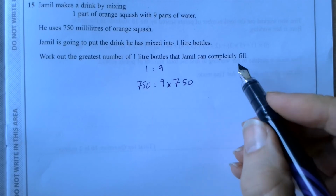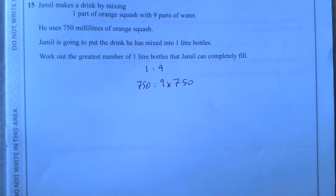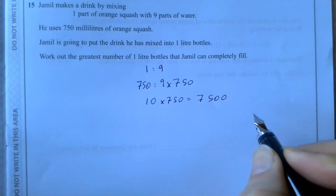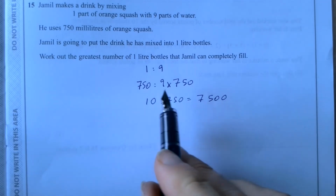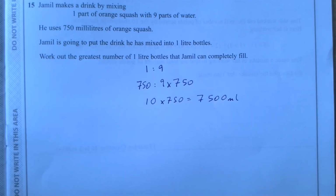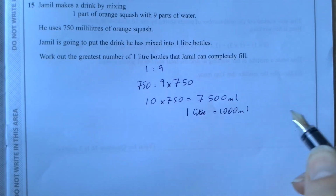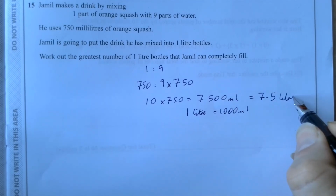So altogether, that's going to give me 9 lots of 750 and another lot of 750, which makes 10, doesn't it? I think the easiest thing to do would just be 10 times 750 is 7,500. You could do 9 times 750 is 6,750 and then add that to it. But that's how many millilitres we're going to have. Now, 1 litre is 1,000 millilitres. So therefore, that's going to be 7.5 litres.